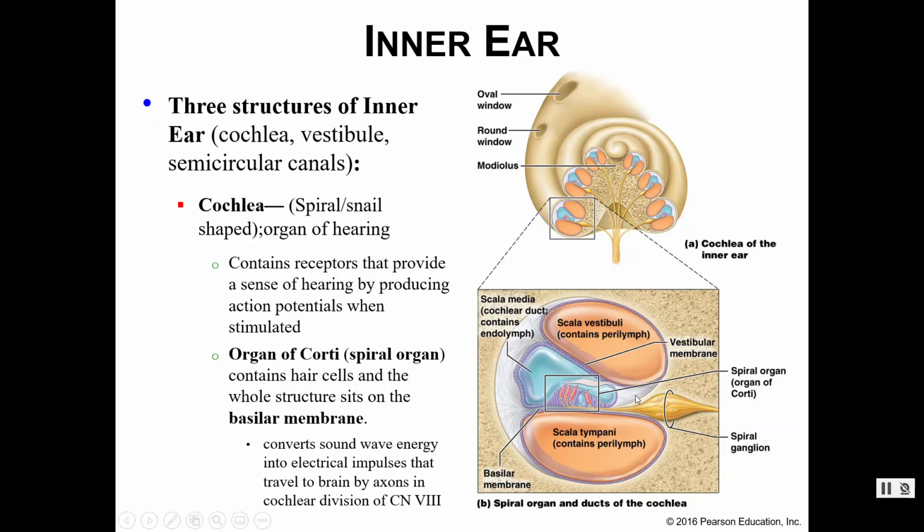And then those action potentials are going to move through these axons. We'll go through these ganglia, just like we did in the eye. And then all of these connect. If we jump back up here, all of these connect. See, all of these are connecting. This will form the cochlear branch of your vestibular cochlear nerve, your cranial nerve number 8, and all of those action potentials will travel to your brain, and we'll figure out what it is you're hearing.